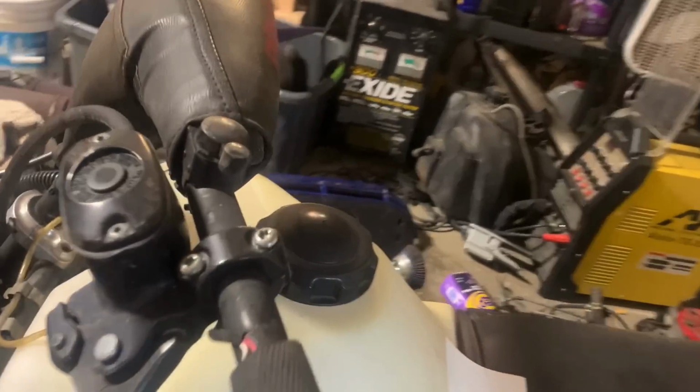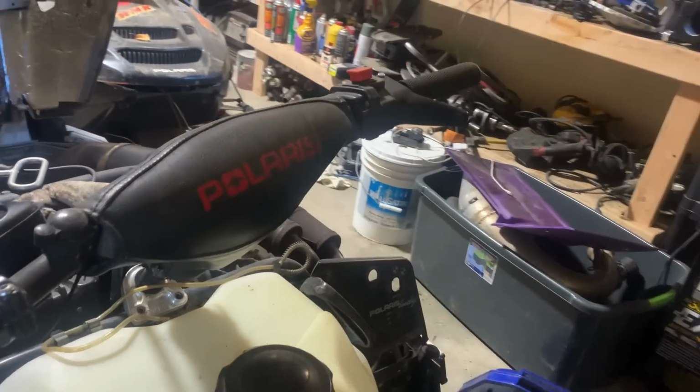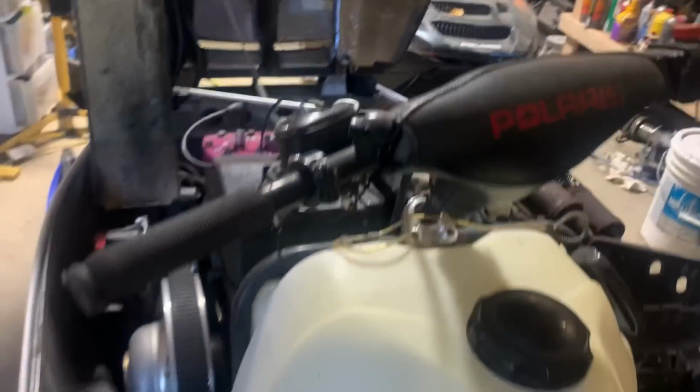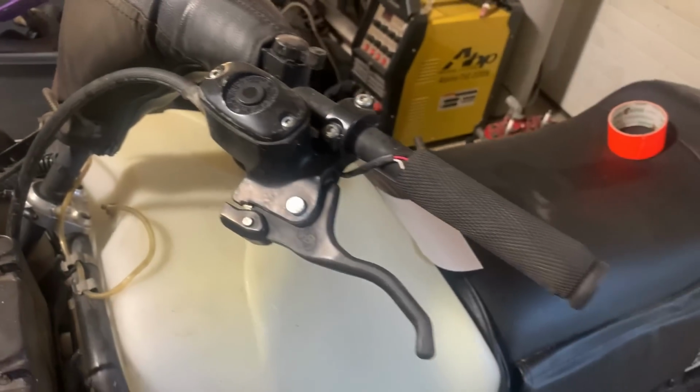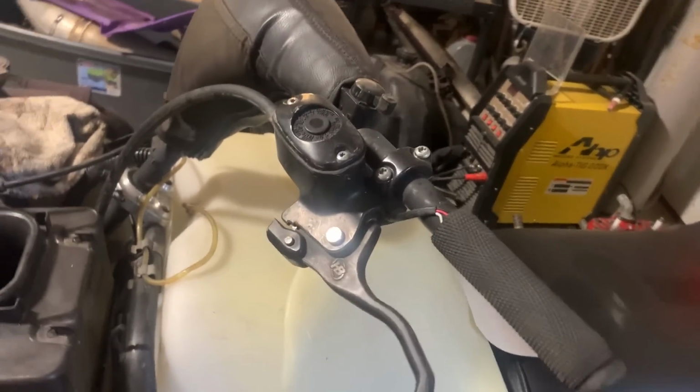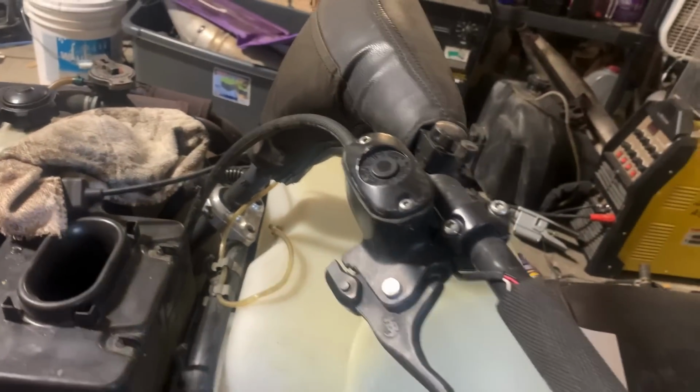These are handlebars from a Pro X. Nice, straight, they're not all super swept back like the stock ones were. Master cylinder, that's from a Pro RMK or Salt, I don't remember which. Much nicer. Obviously, Cobra windshield. I put a brand spanking new headlight cover on this thing.